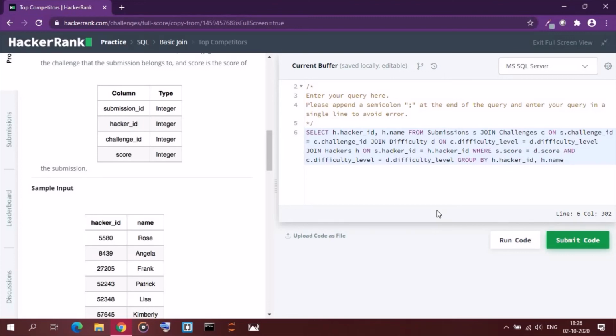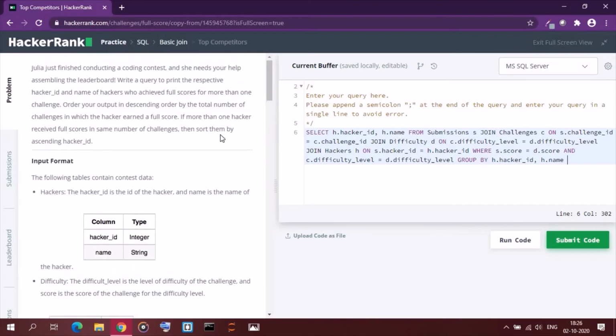And what is the condition? The condition is here. Let me go to the first. Okay, so write a query to print the respective hacker id and name of hackers who achieved full scores for more than one challenge. So the hacker only attends more than one challenge and achieved full score on that we have to print the result for them only. So what do I have to count?